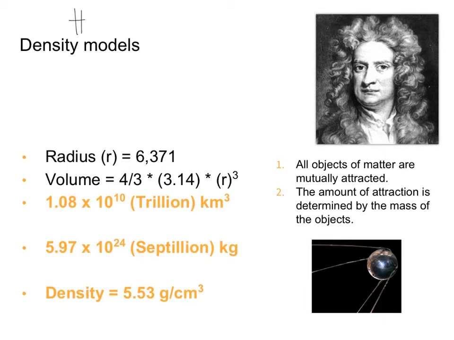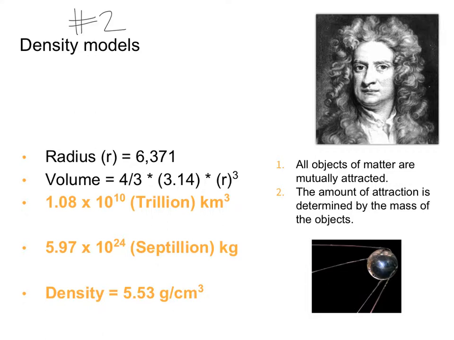Okay. So, number two is, what can we say about the inside of the Earth just based on the density of the Earth? I mean, you can tell just by picking up a piece of talc versus a piece of galena, just by the difference in density, that they're going to be different kinds of materials, right? So if we can figure out the density of the Earth, that might tell us something about how the Earth is structured inside. If the Earth was all cotton candy inside, the density would be pretty low. If the Earth was all lead inside, the density would be substantially higher.